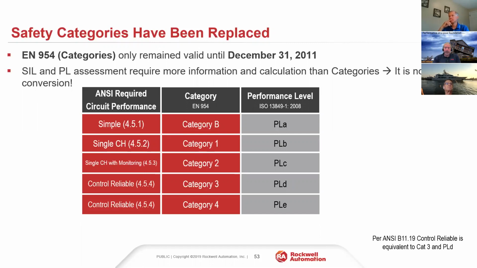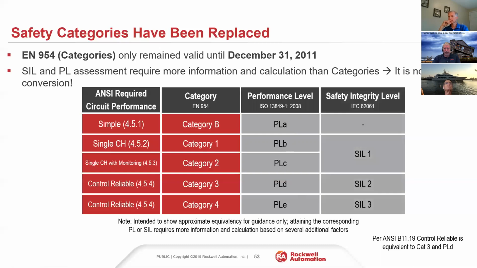So what we've done is we take the categories, Category B through 4, and those have been superseded with these performance levels. We're going to talk about how this all plays in. This is a general guidance. These are not specifically directly converted from one to the next, but it gives a general representation of how things play together. The safety integrity level and the performance level end up being a probability of a dangerous failure. They're expressed in different terms and different units, but effectively they can be lined up so that a safety integrity level can line up with a performance level. We'll talk this through a little more as we go, but this gives you a general sense of where we're headed.